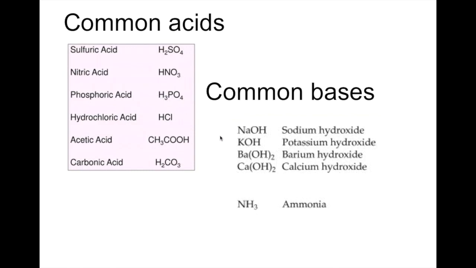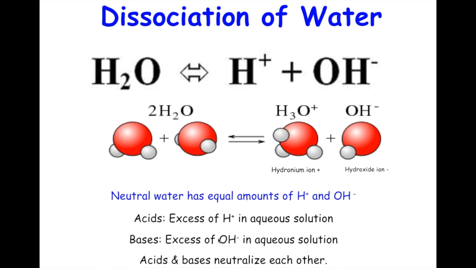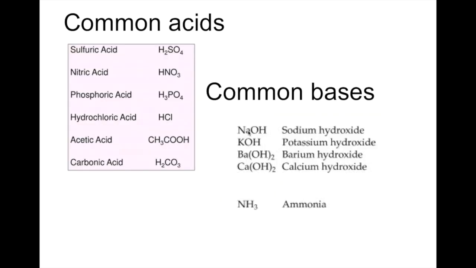Now, I was looking over here. The bases are where the OH pops off. So here's where I can increase my amount of hydroxide because I have sodium hydroxide. Sodium has a plus charge. That dissolves. Hydroxide has a minus charge. This is an ionic compound. When I have extra hydroxide in my solution, I have a base. That's what makes it basic. You'll get to work with sodium hydroxide in a lab. That is a base. One other interesting compound is ammonia.